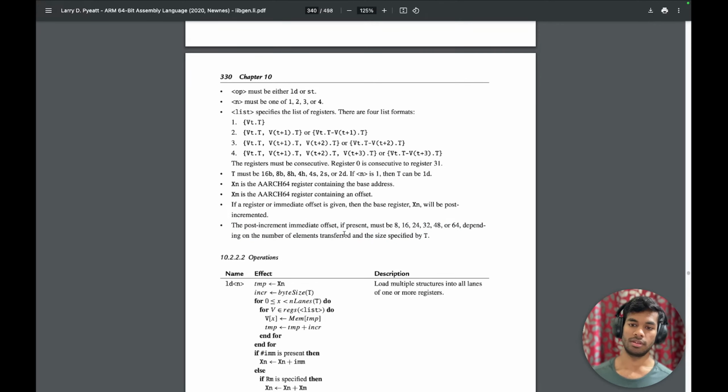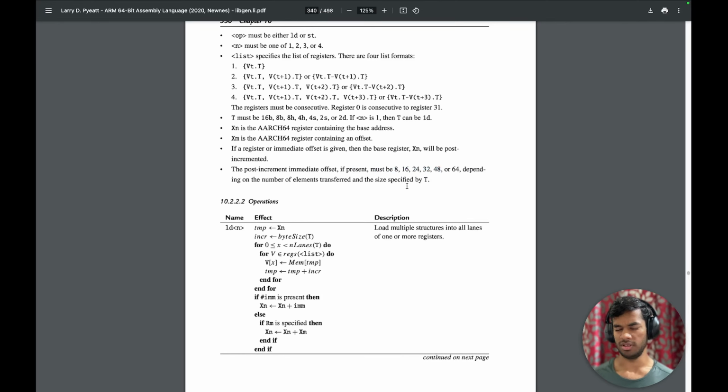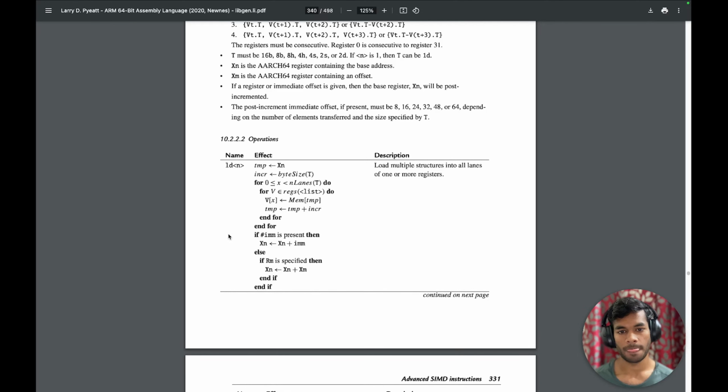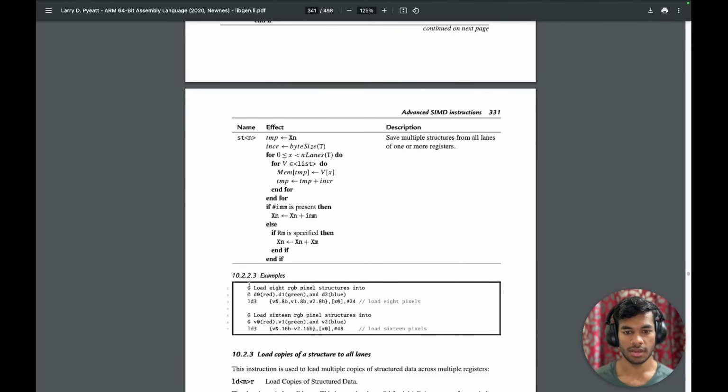I used 3 as an offset, which is crazy. Post incremented offset, if present, must be this. Well, mine was 3 and it still works. So yeah, let's see. This is the way to write it, that I want to load into 3 registers. Register this, and this, zeroth, first, and second register, and they have been divided into 8 bytes.